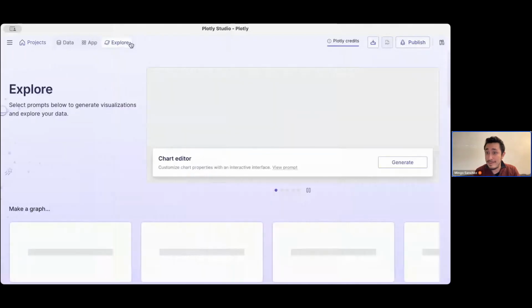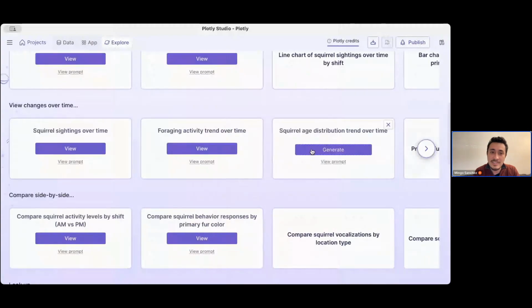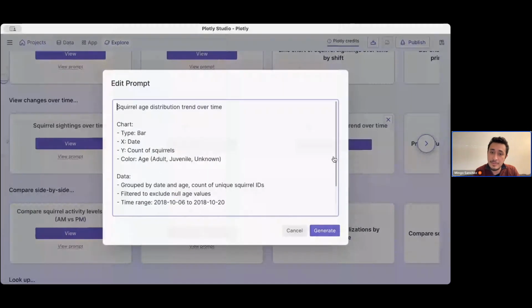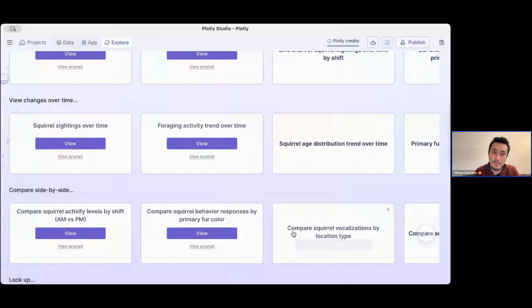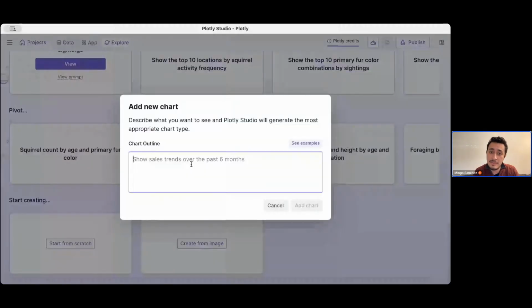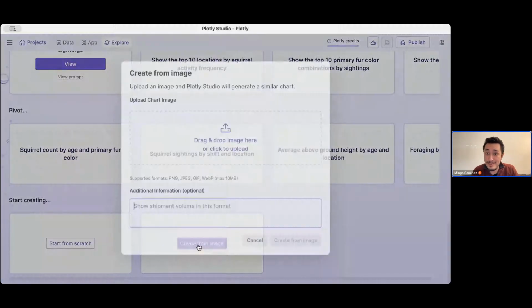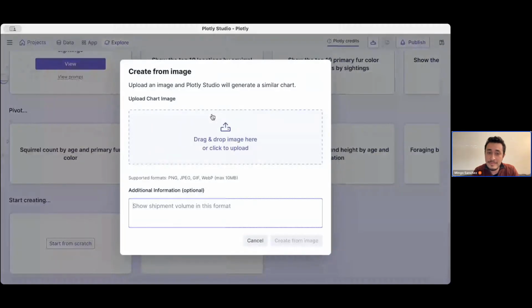And as you iterate, if you want to add new things into these apps, it's really easy to go in and you can either see the suggestions from the model about different types of visuals to add, or if I scroll to the bottom here, you're able to specify yourself in natural language the types of charts you want to add, or, and this is really cool, one of the newer features in Studio, you're able to provide an image of the graph that you want it to build. And then the model is going to take that image, try to create a very similar visual in Plotly using AI.